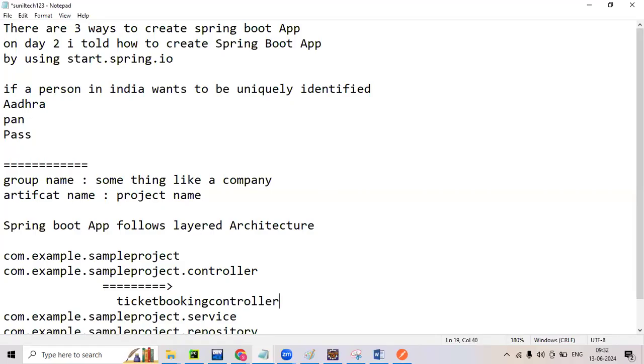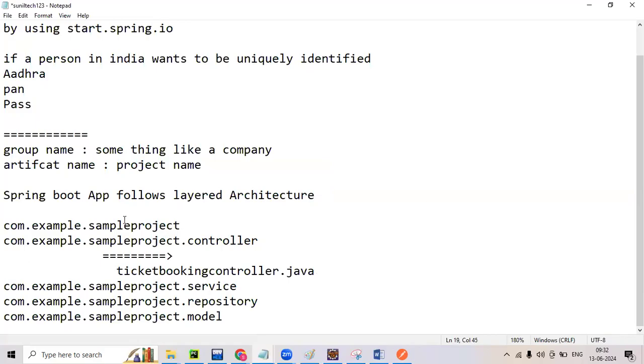So why you need to follow this means, the guys who are joining the project after you need to understand, okay, if you follow that layer. And one more thing, if you follow this convention, the Spring Boot app, while running, will understand. Otherwise, if you write your packages randomly, then you need to configure, and that's a much bigger headache. So I request everyone, please follow this architecture.